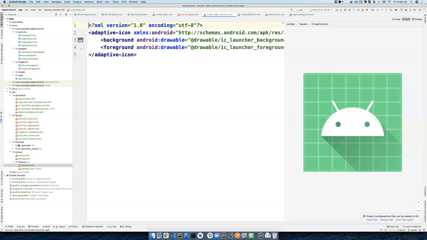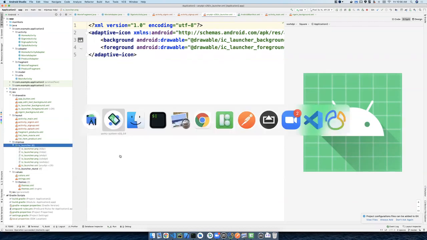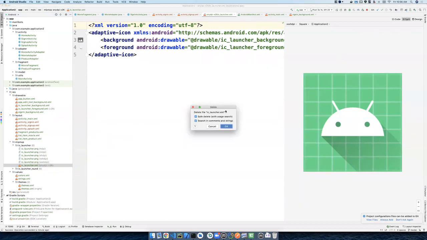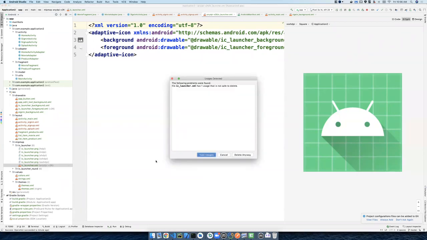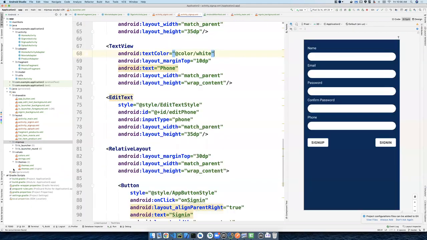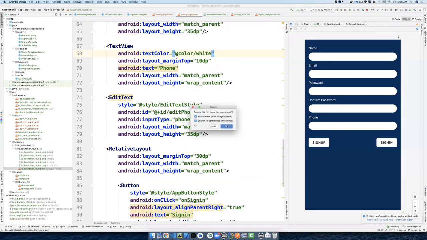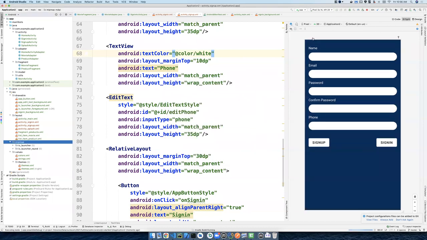So that's where the problem is exactly. So I was searching for this one here. We don't need this one. Delete this, and delete the other one as well. We don't need that. Just go and say start again.